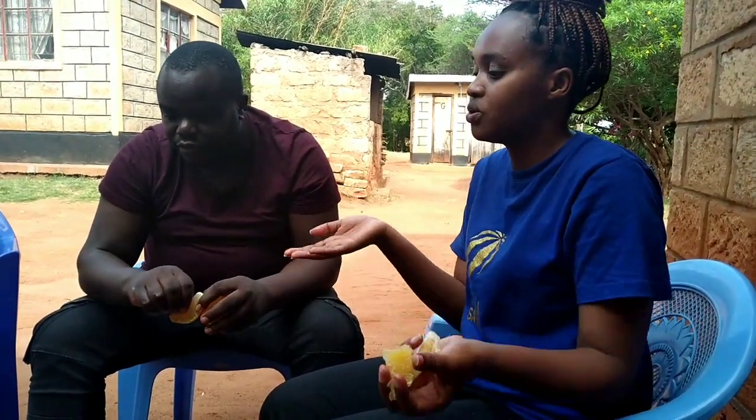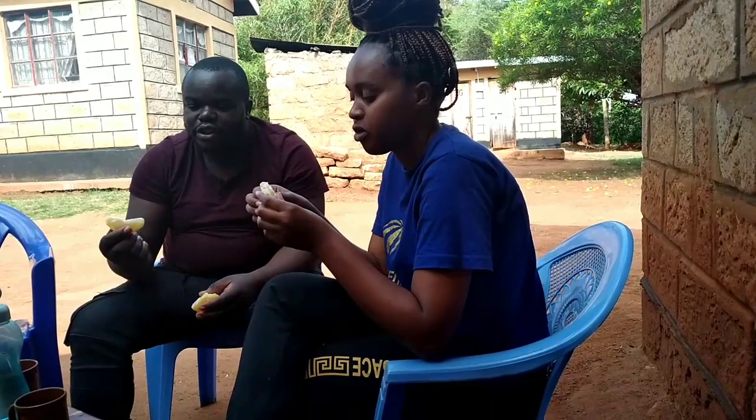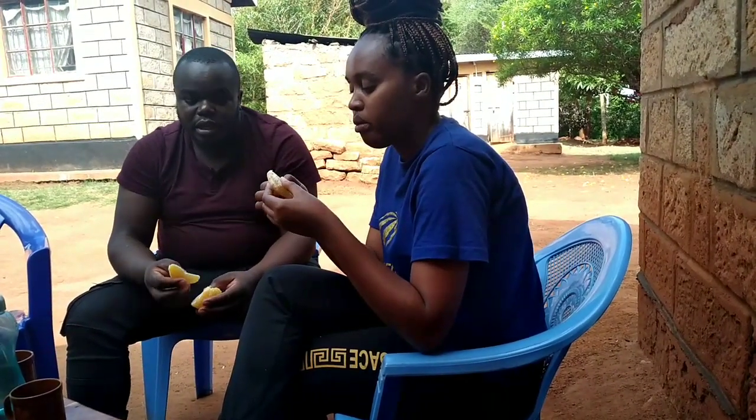Whereas if you are using a knife, it's so hard to divide that one orange among 11 people. If you split it with a knife, you'll share with four people, because you'll have to cut it into four. But if you peel it off and split the pieces, you'll share with 11 people.